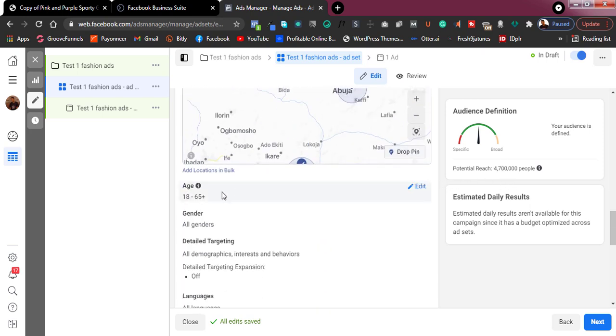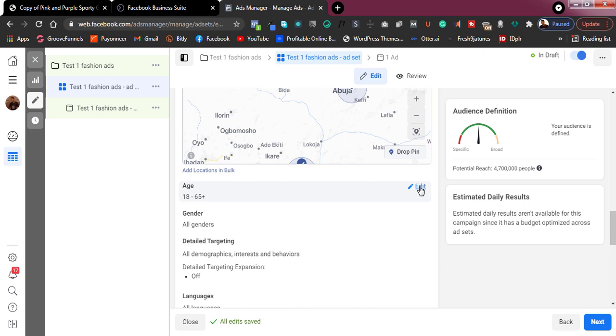So that being said, you now come down to the age. The age also is dependent on what you are selling. You understand? So as you can see, we have 18 to 65. So if you are somebody that sells luxury products, you will not want to be targeting somebody that is 18 years. You don't want to be targeting somebody that is 20 years. Probably why? Because they might not have the money to afford your product. So let's say you sell shoes and your shoes range from 20k above or 15k above. You have to use the perception mindset, like you know that these are the kind of people that can afford it because we live in Nigeria.